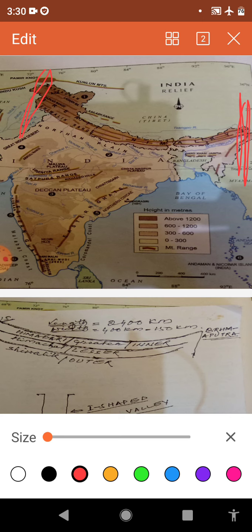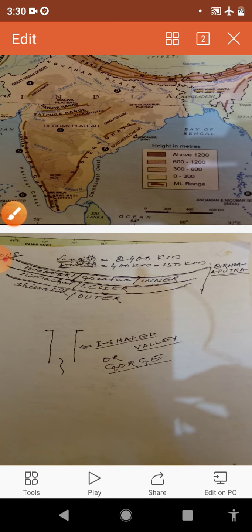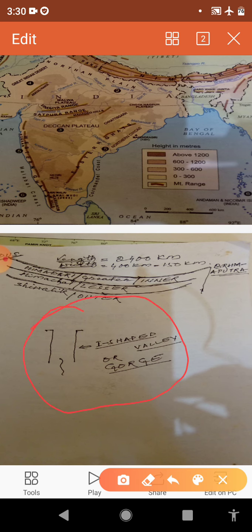With regard to gorge, what is a gorge? You can see this diagram which I have drawn here. A gorge is also known as an I-shaped valley. Generally, in those areas where the amount of rainfall is scanty and the course of the river is made up of hard rock, downward cutting, undercutting is done by the stream of water or a river, due to which the banks of the river become just like two vertical walls.